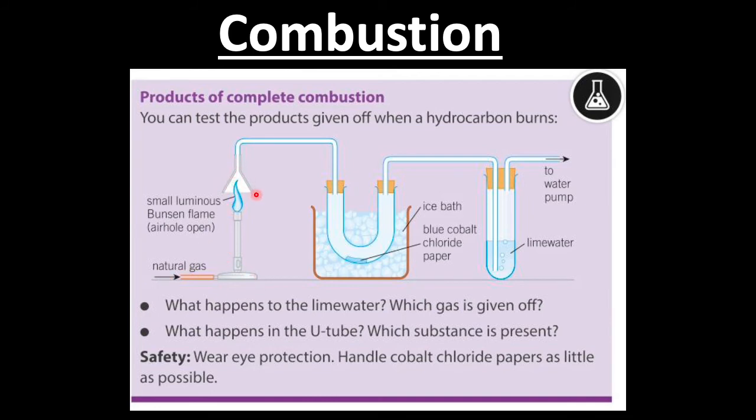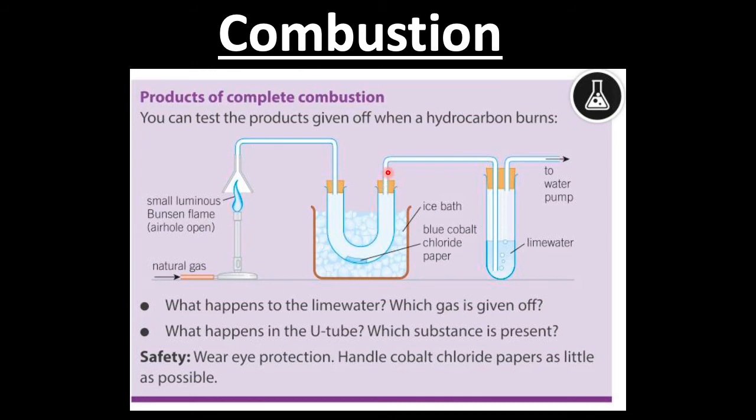So this is a cross section. Here is a filter funnel. Can we be drawing this diagram out, guys, with a nice sharp pencil and a ruler? And this funnel is connected here to a U-tube. It's called a U-tube because it's shaped like the letter U. Inside that U-tube is some blue cobalt chloride paper, and that U-tube itself is immersed in an ice bath.